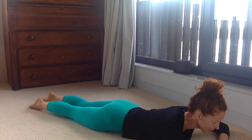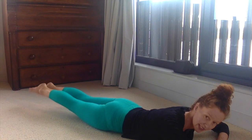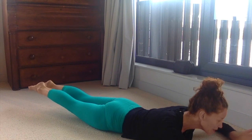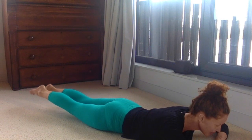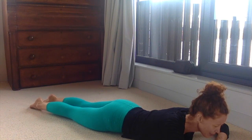You're going to let your foot settle back down onto the ground, and then we're going to do both legs together. So first of all, just a little lengthening, then see if the legs want to float up and off the floor. We need a real feeling of support from the hips and the back of the pelvis and the buttock area. And then let your legs come down, rest your head, take a breath into the back of your body.